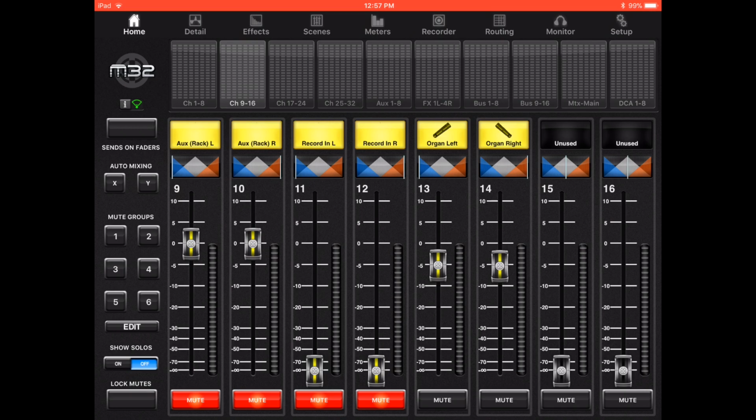So that's why I just want to explain the discrepancy between why they're labeled organ left and organ right on the iPad, but physically on the sound system they are labeled rack mic 1 left, rack mic 2 right. And there is a companion video to this screencast video that is a video tour, and I will talk about those inputs there to sort of give you a picture for the verbal description I'm giving here.